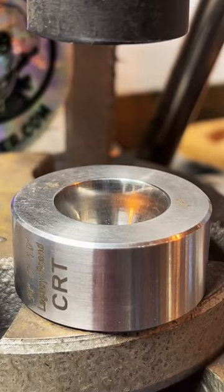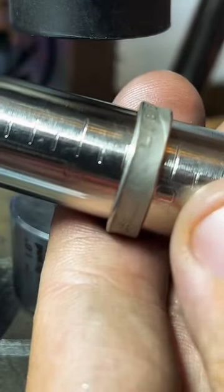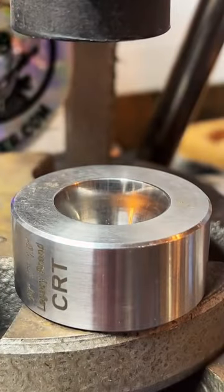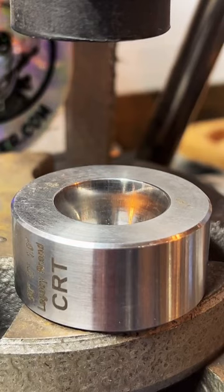That is right at, let's see, 9.5. That's perfect. All right. Heating the ring? That's a good idea.